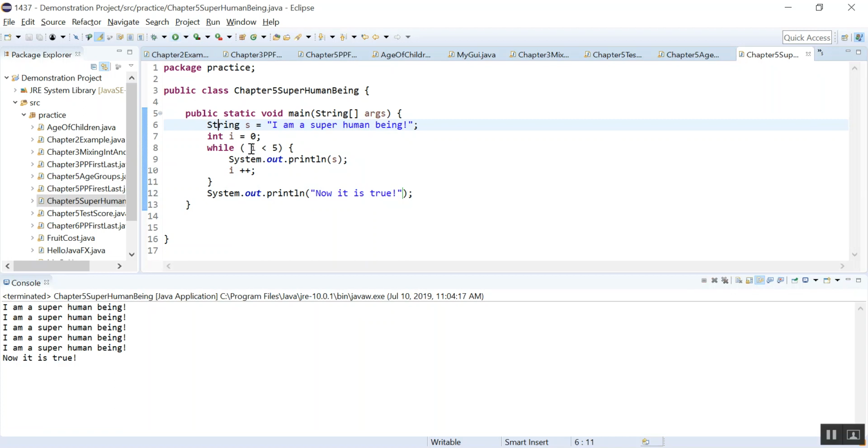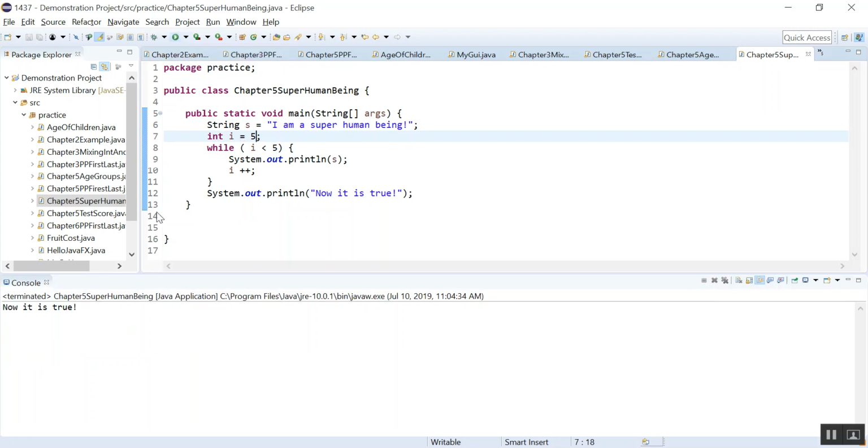Okay, so in the lecture notes, I talked about loop control variables, initialize it correctly. For example, if you initialize it to 5, this will not run because 5 is not less than 5, right? So make sure your loop control variable is initialized to the correct value, and also the loop control condition is correct.